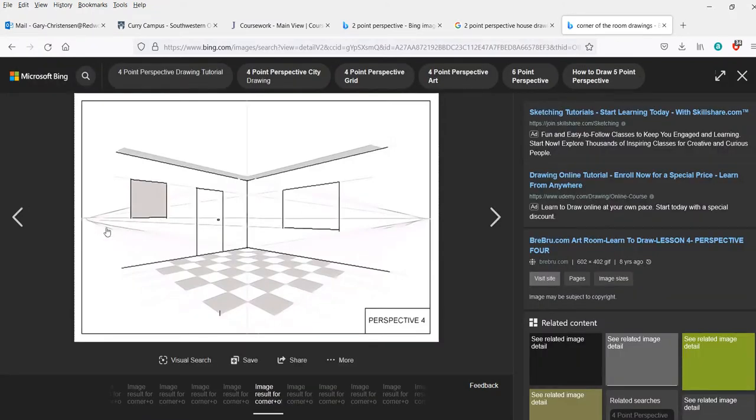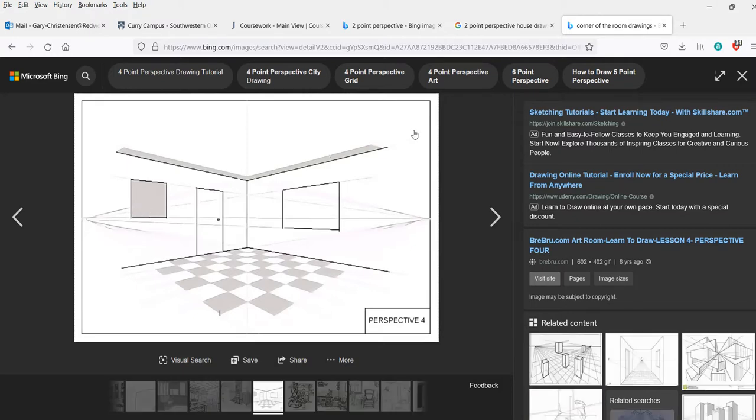There's 2-point perspectives. But the corner is furthest away from you in this one, so it's opposite. It's sort of inverted. It's the opposite of what we were doing with the wall or the corner of the room closer to you. Then the lines went down to the perspective point from there, and well, this is going inside now, and this is the furthest away from you.